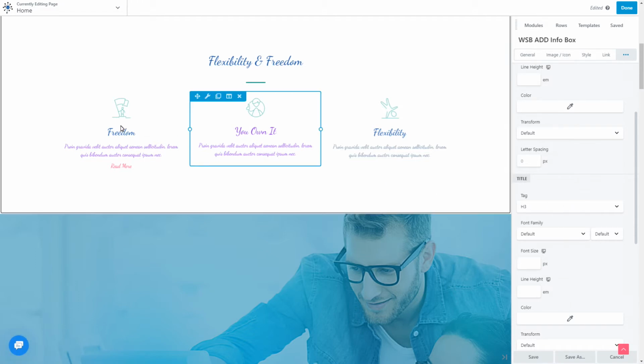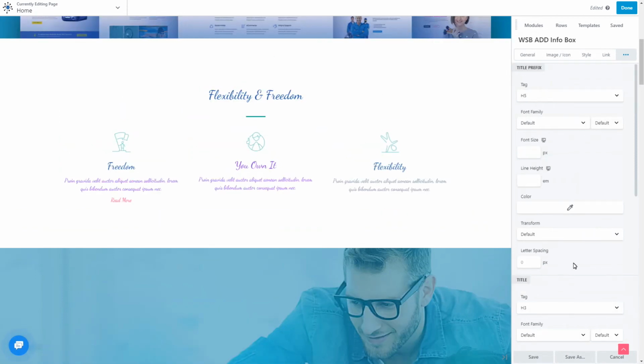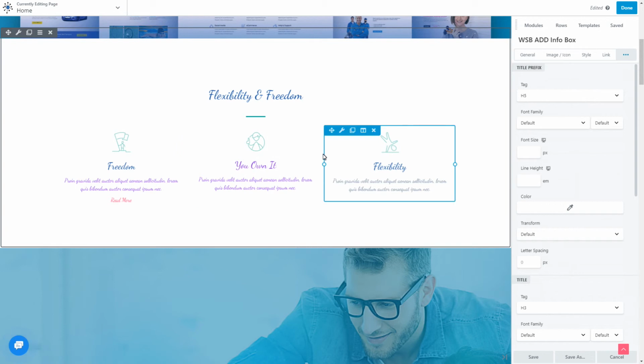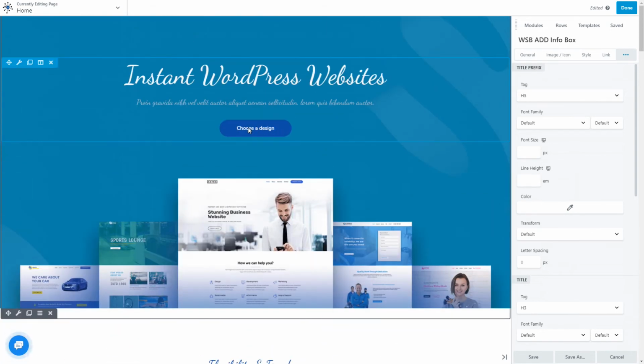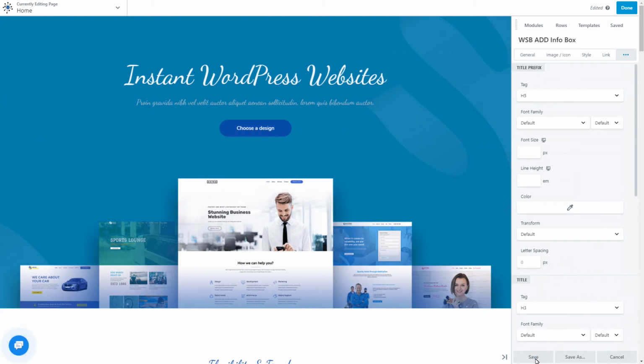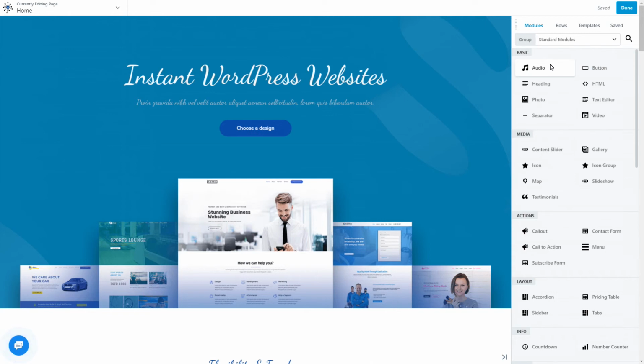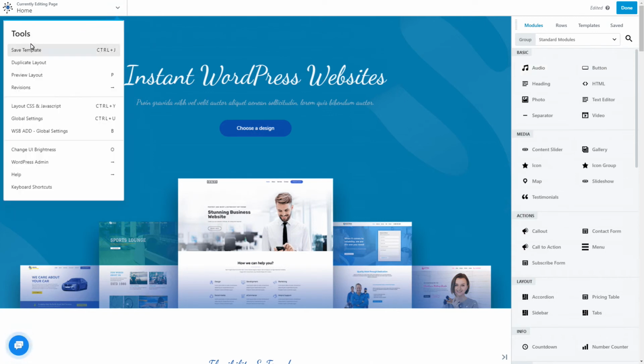And this is the workflow for your colors and for your fonts. But we have several options inside the builder itself, because the builder works sometimes with some content like this button here, and you can change also the default settings for these buttons. So we save this, for example here, and on the builder you have on the left side a drop down menu, and there we have the settings for the add-ons.